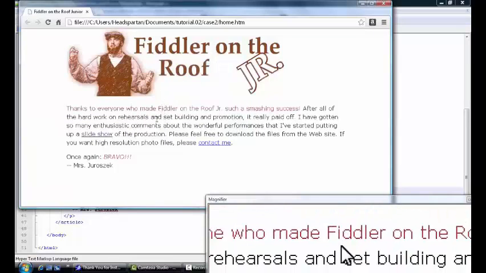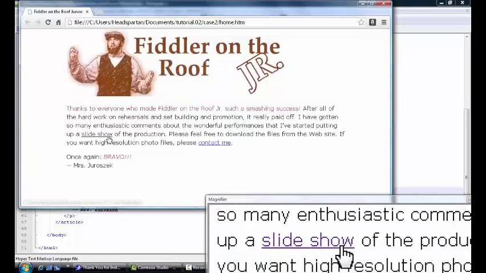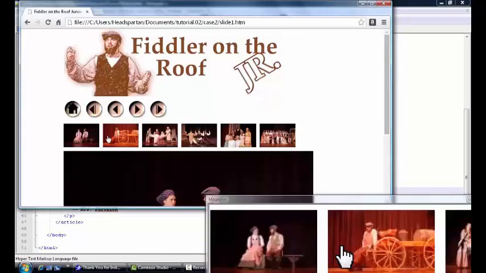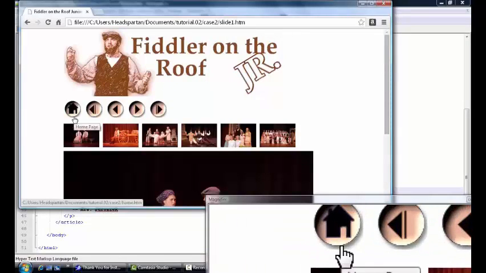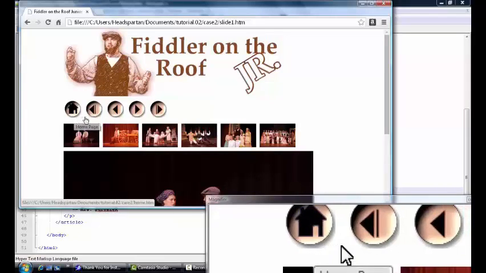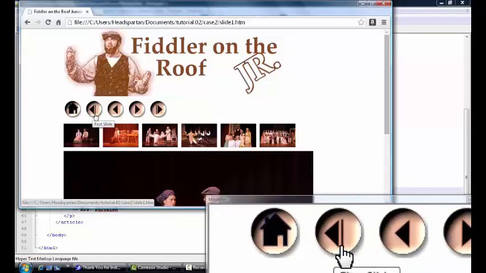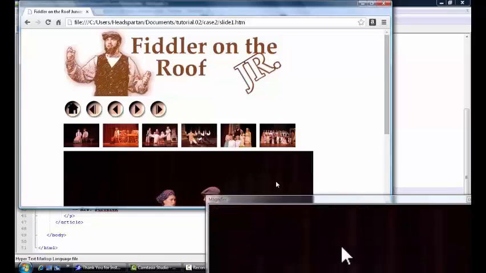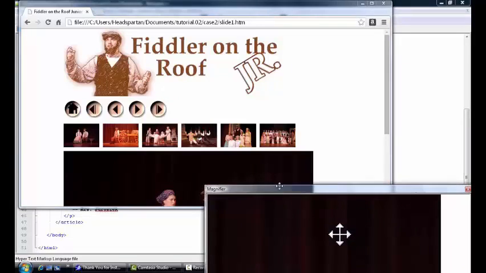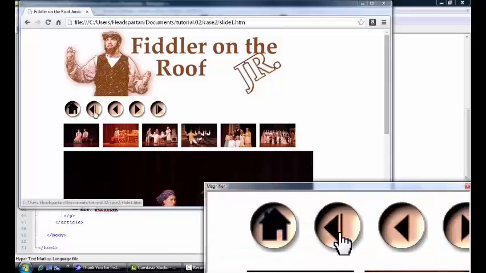We are going to go to our slideshow, which is hyperlinked. And it took you directly to the slideshow page where, as you can see, the home page works. The first slide works. Our previous slide works. Hold on. Those of you might not be able to see from the magnifier. Let me increase that.